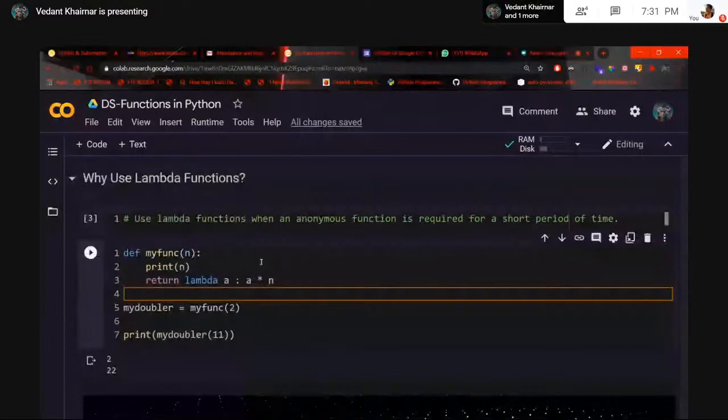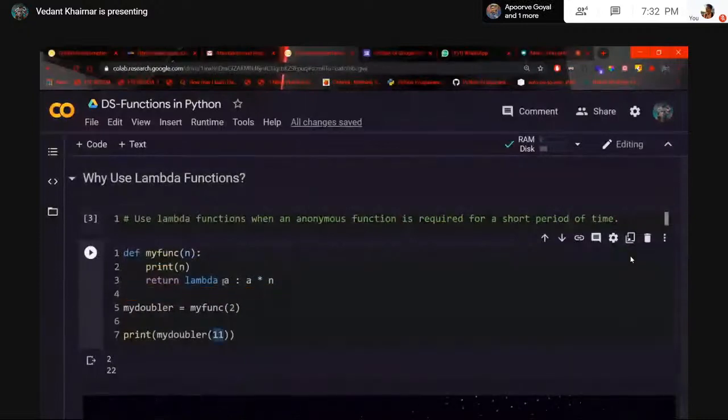I have defined my func which takes one argument, so I'm passing 2 to it, and that is stored in my doubler. And I'm printing my doubler and passing 11 to it. My func has a lambda function which is using a variable a, so whatever I'm passing in my doubler, which is 11, gets passed here automatically.